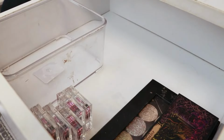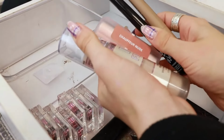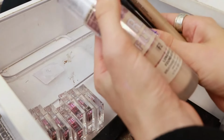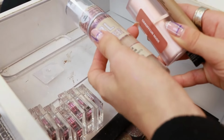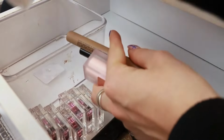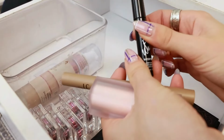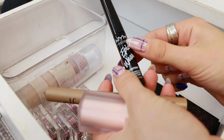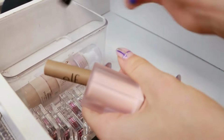Then I did a bit of a shopping spree the other day. I went out and bought 4 new products. So I got the Revolution IRL Skin Filter Foundation. I'm trying to find a dupe for the, what's it called, the matte base. You guys told me that it was discontinued and I'm so gutted. So I haven't even taken that out of the film yet. Then I thought this might be a dupe for the NYX Vinyl eyeliner, because I think that's discontinued and I loved that. So I'm going to try that.